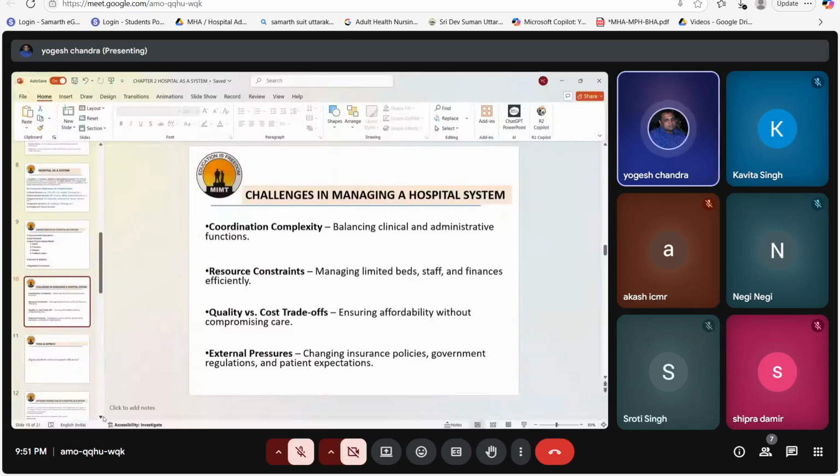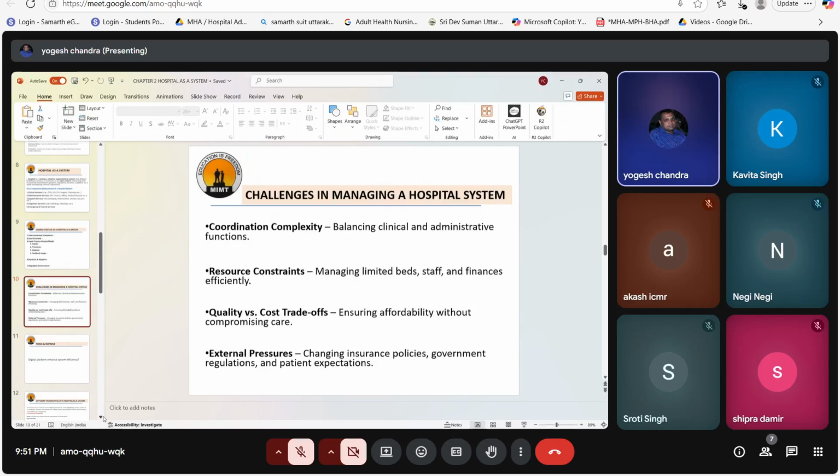So how you have to balance that, that is your administrative skill, how you have to make the balance as a hospital administrator. So that is why this course has been designed, so that you can understand what is going on in the clinical side also. Unless you are aware of that, it is very difficult to control the thing. Because the control funda is very simple: when you know the things, then only you can do better control. If you are not knowing the things, believe me, you cannot control anything. So that is the main thing.